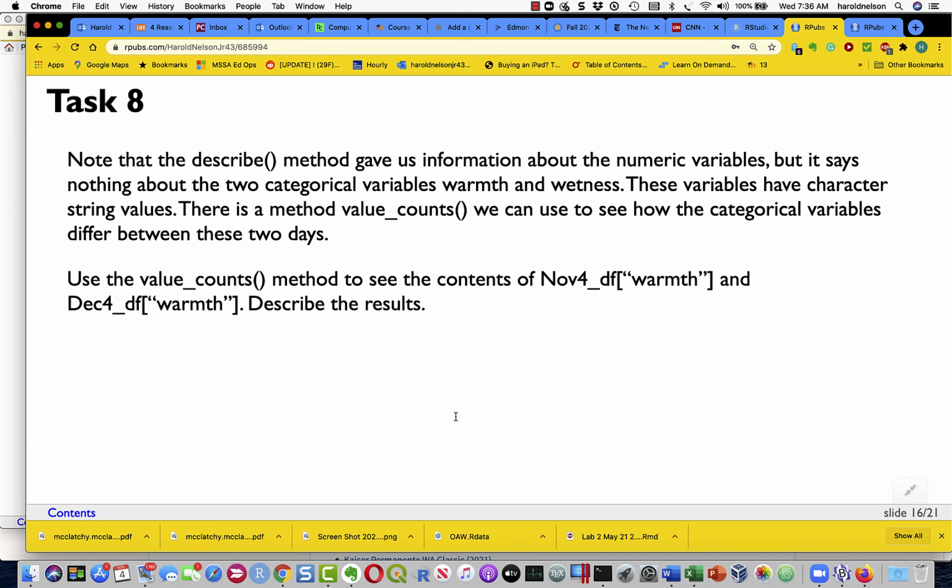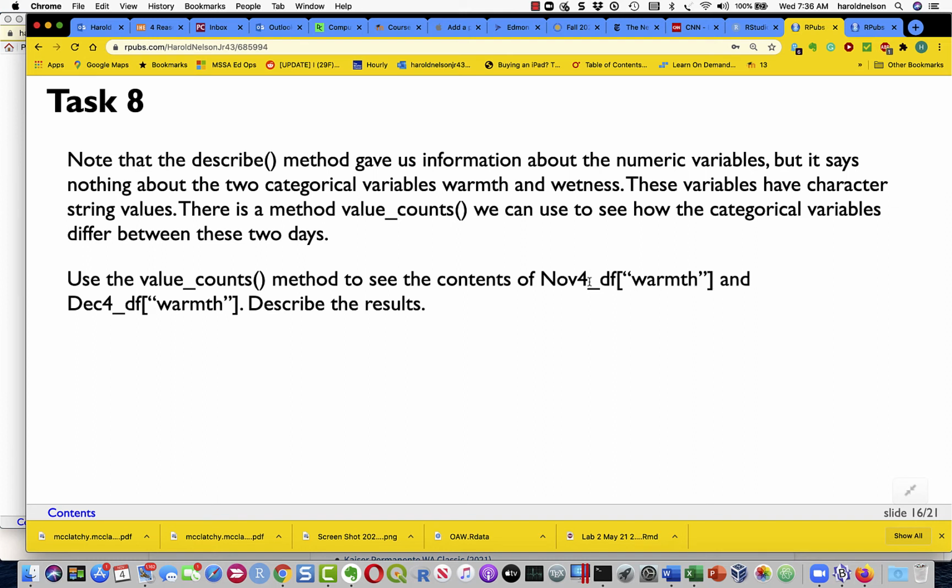Use the value underscore counts method to see the contents of November 4 underscore df bracket warmth and December 4 underscore df bracket warmth, and describe the results. I take it you understand that all you really have to do is put dot value underscore counts after this thing.